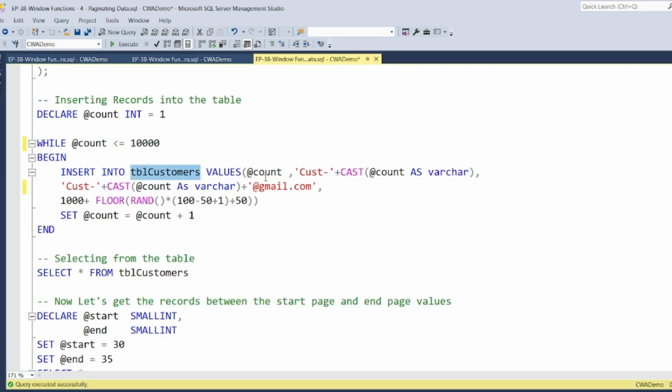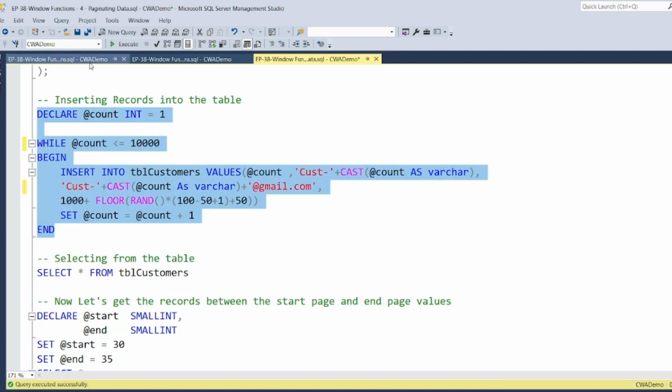So we are saying cust 1, 2, 3, 4, 5 up to 10,000, and cust1@gmail.com, cust2@gmail.com, and in purchase we are saying 1000 plus a random value. This will calculate the random value, and that will be added to 1000, and it will be inserted.